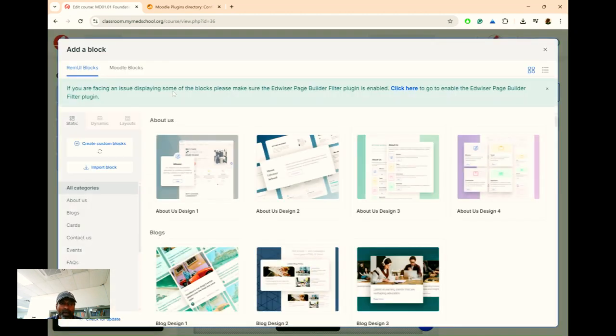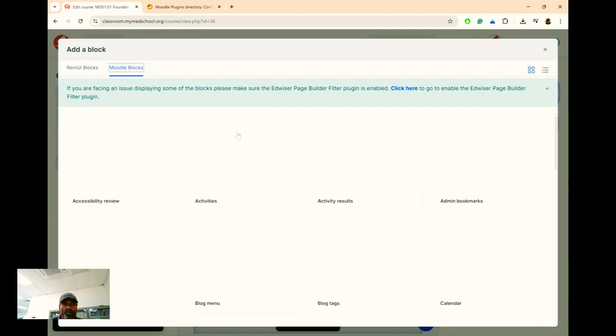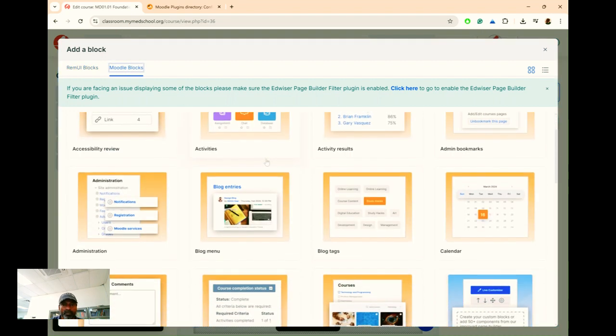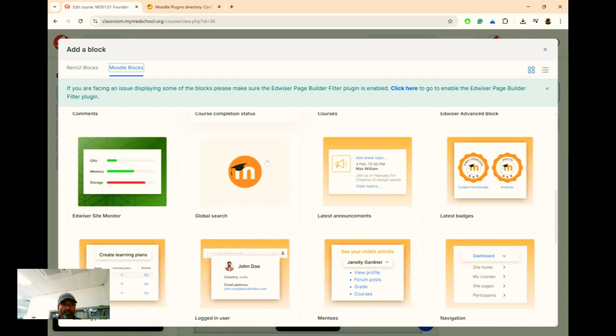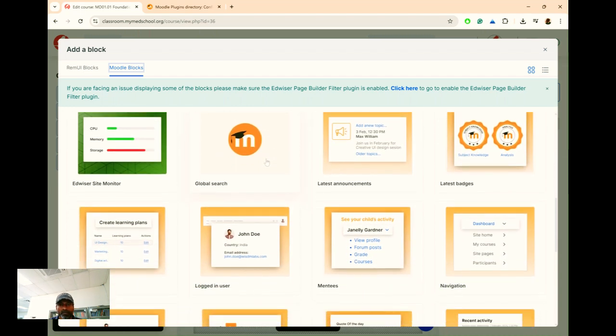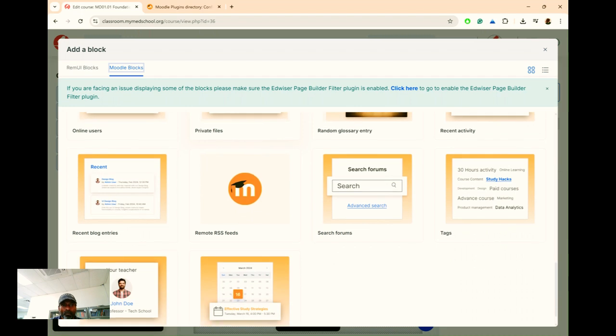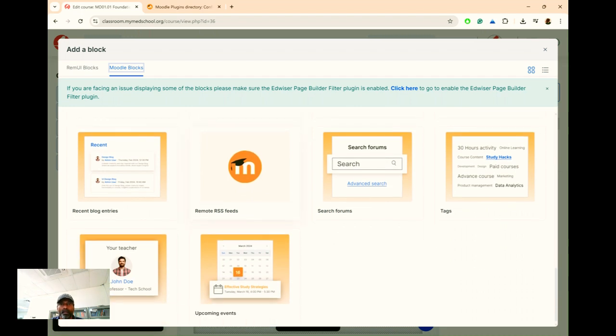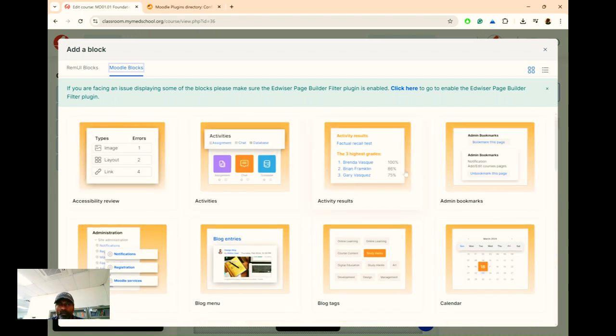Now for me, I have another plugin, and I also have the Moodle block. So when you go into the Moodle block, you should be able to see the Configurable Reports block. I believe that mine is already installed, so we don't see the add block option anymore. So now we're going to go to the report block.